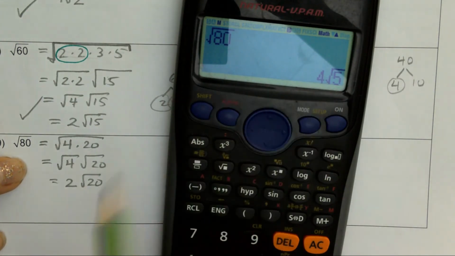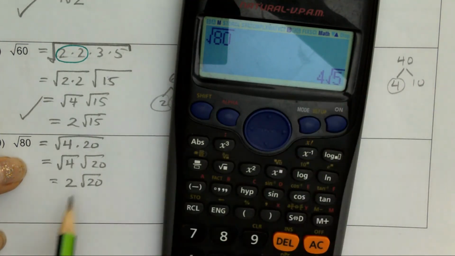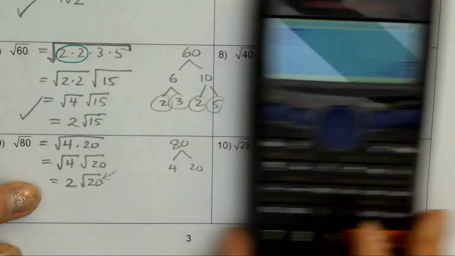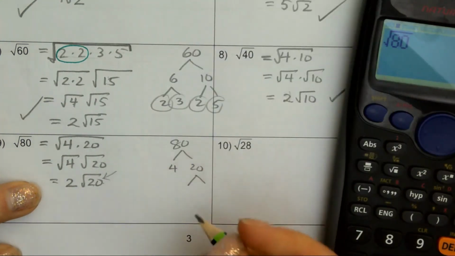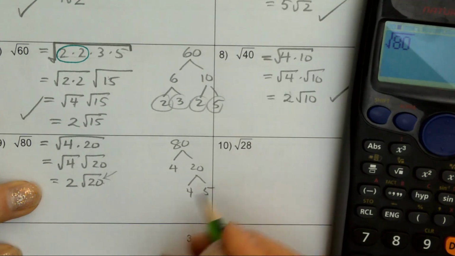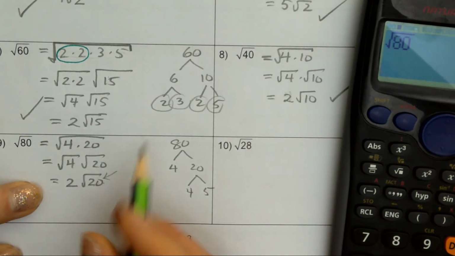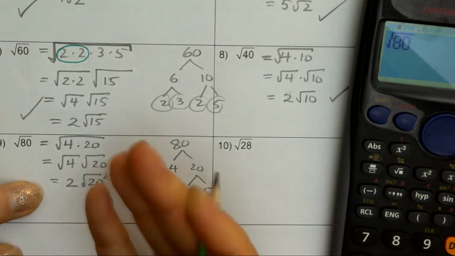So it might mean that we're not wrong, we're just not finished, because maybe there's another perfect square hiding in the 20. Okay, can I make 20 smaller? 4 times 5. Yeah, so there's another perfect square hiding in there. So it's okay if you did it like this, but you just have to keep going.